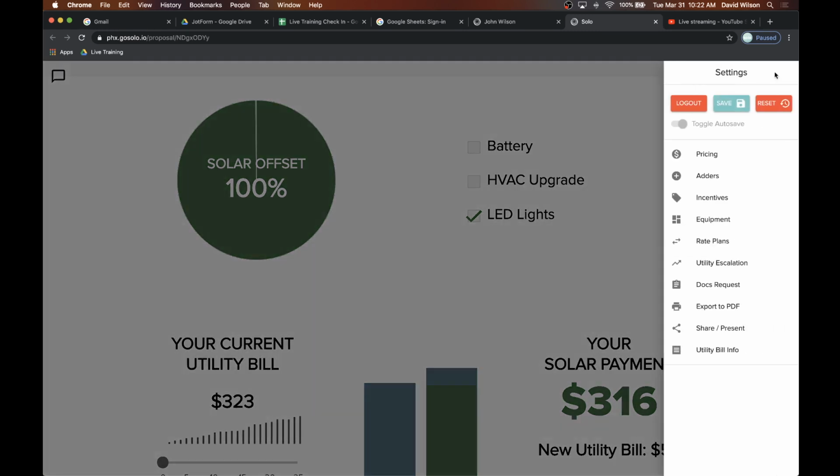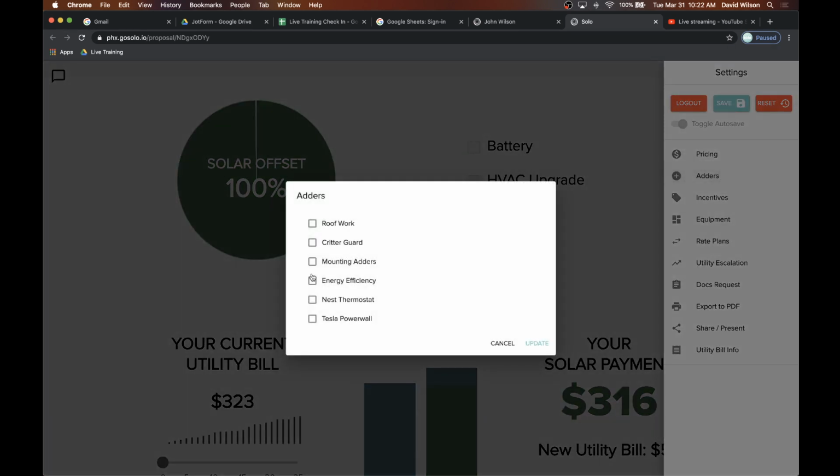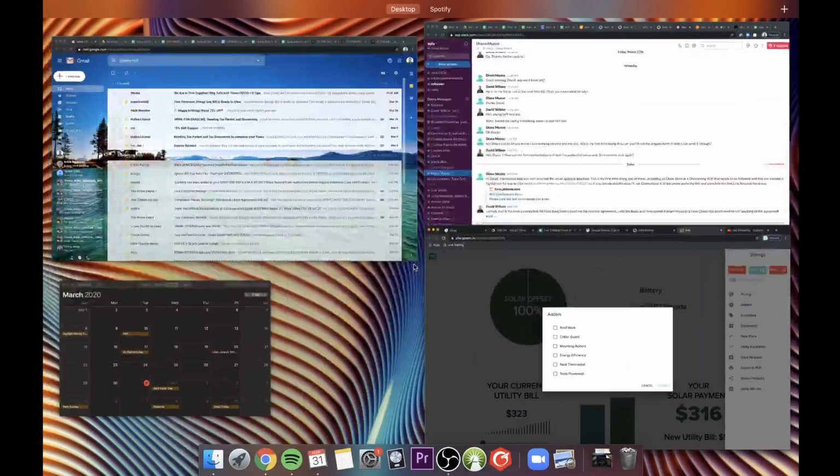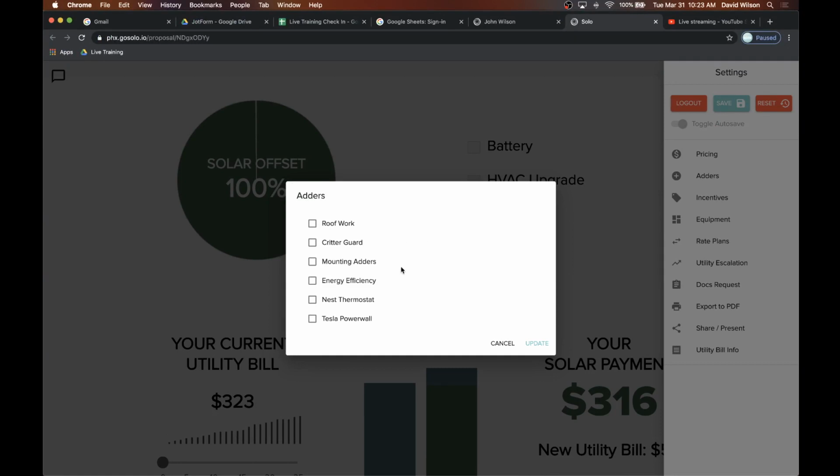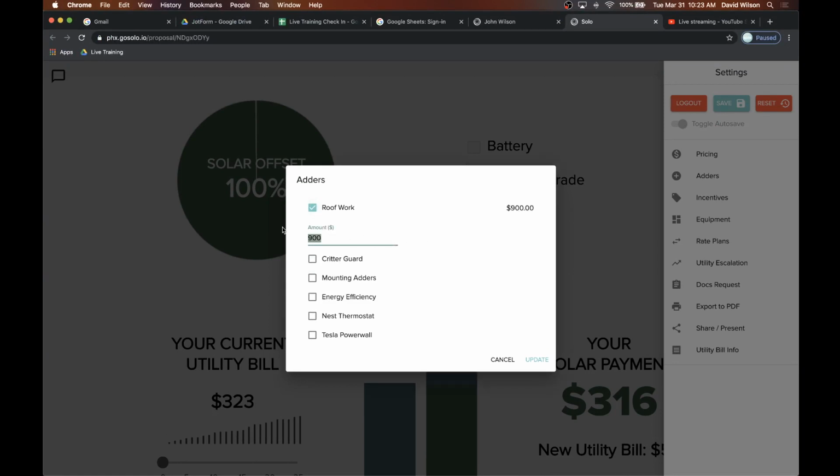In your side menu under adders, you'll also have even more adders. So if I click on this, we see that I've got 6 different adders built in here. Your company has customized these to whatever they want them to be, so yours will look different than mine, but they essentially all function in different ways. So you've got roof work, critter guard. If I click on roof work, this will let me just enter in any amount I want.